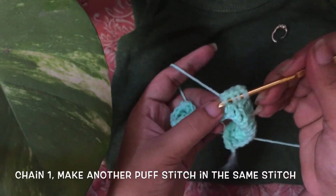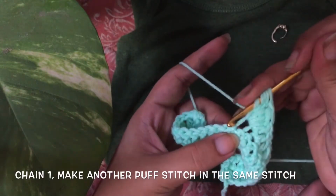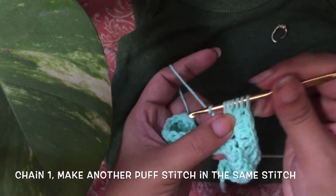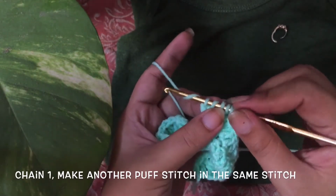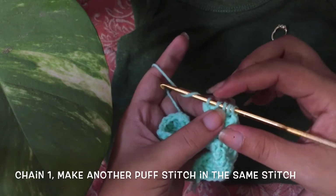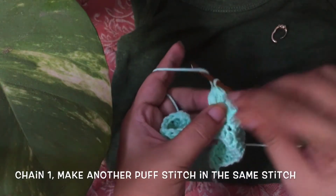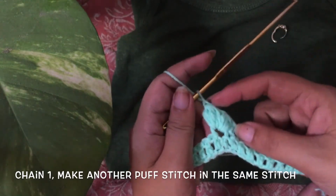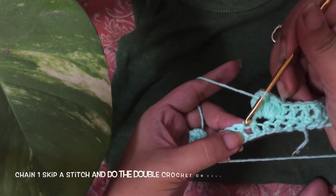Again, we already have the third puff and the last one. Again, you can make more than 4 if you would like it to be puffy. Then yarn over, pull through all these stitches to connect them. There you go. Okay, then chain 1, and again, do not do anything on this stitch.